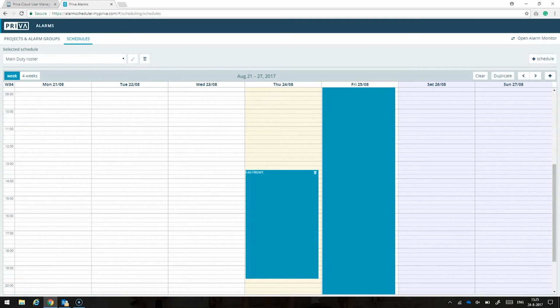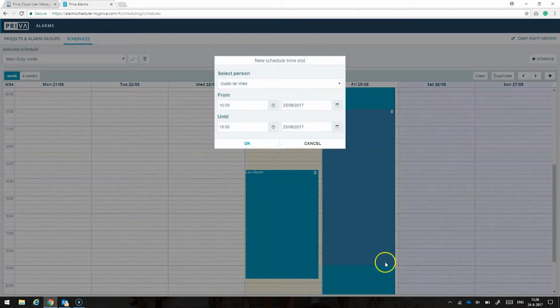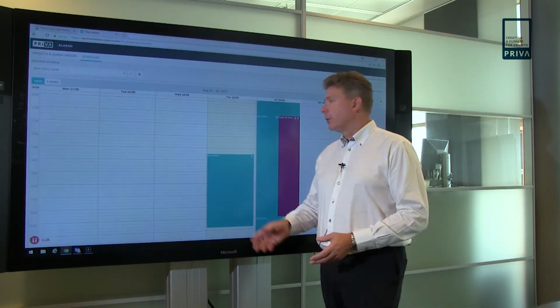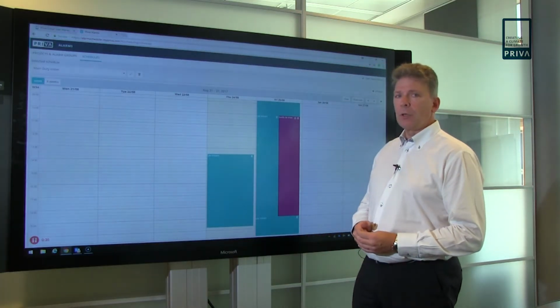If you want to add a person on the same day, you can do that by just clicking on the plus, or you can, with your mouse, drag a new period. Let's say you want to have this period, and you want someone to help you do the shift. So you just add the person, and he's added here, so you can see that on this specific time, the alarms will be sent to me in first case, but if I fail to respond, the second person in line will receive the alarms.